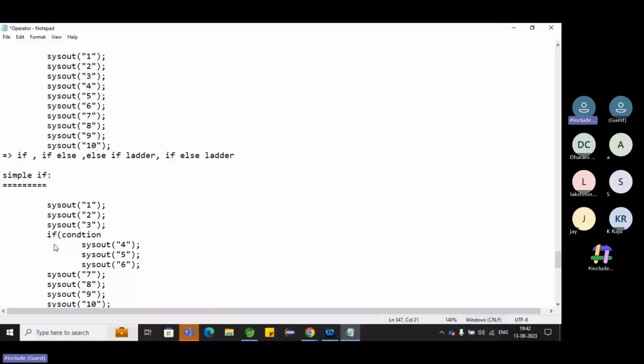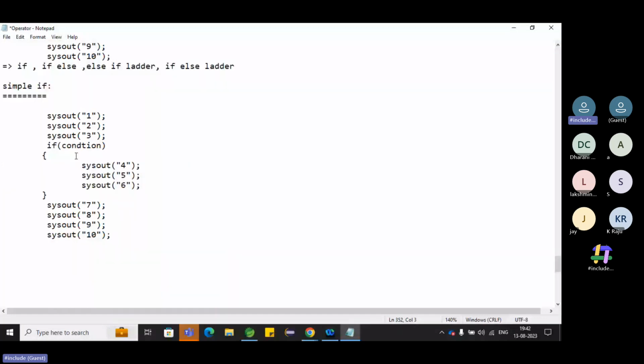I will explain what is going on. So I have nearly 10 lines of code.